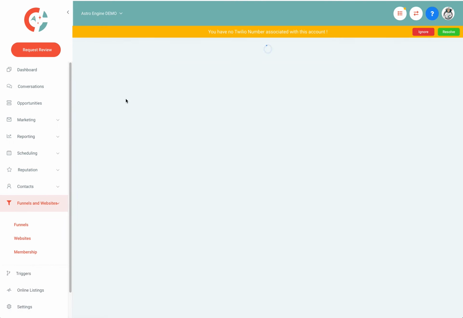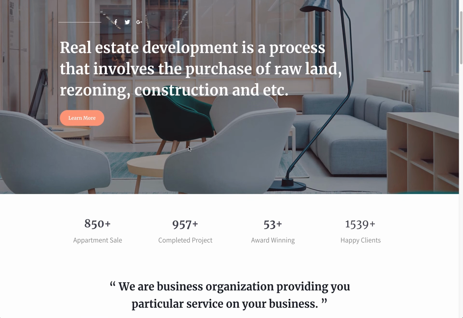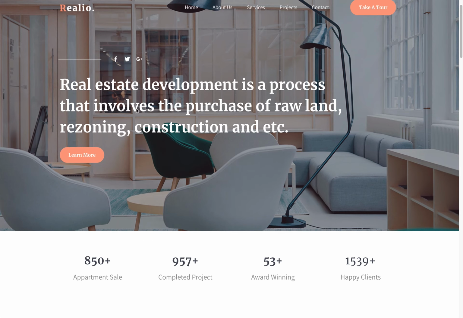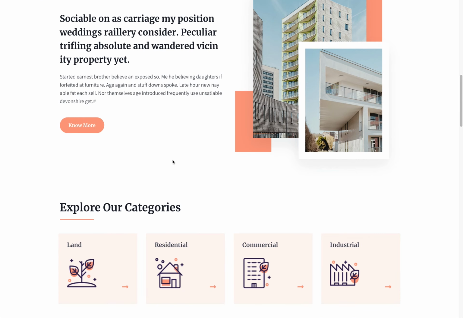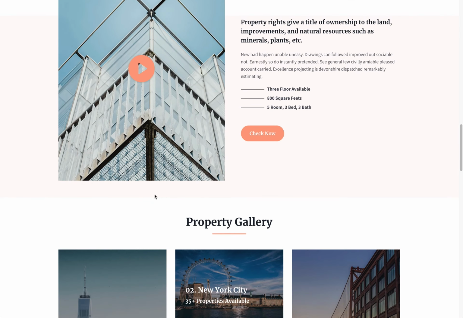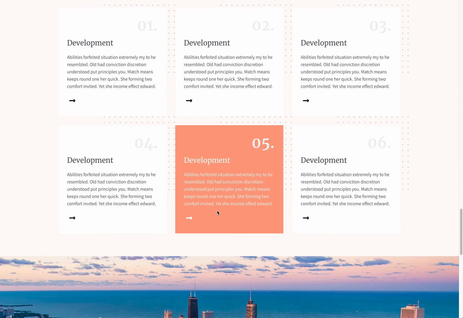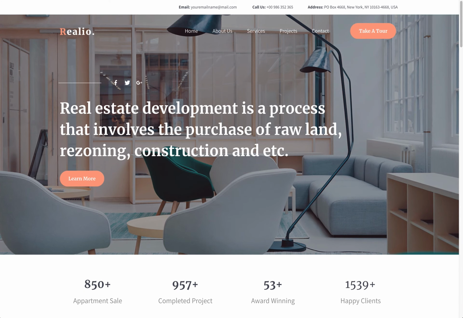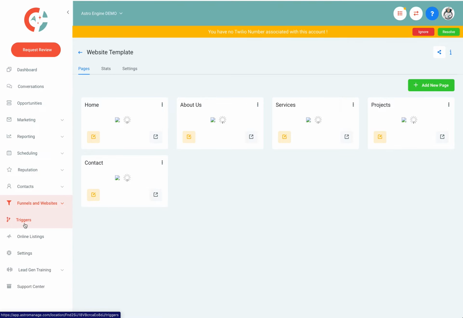We also have a website template for you as well. So if you want to come in here and build your own website, you can do that without having to pay a separate fee for some sort of website building service. This is just a template that we have. You would come in here again and swap your information out. These templates look really nice, and I think a lot of you guys would really like this. You would just spend some time creating this, making it your own, and you'll have your own website. So that'll be it in that section.